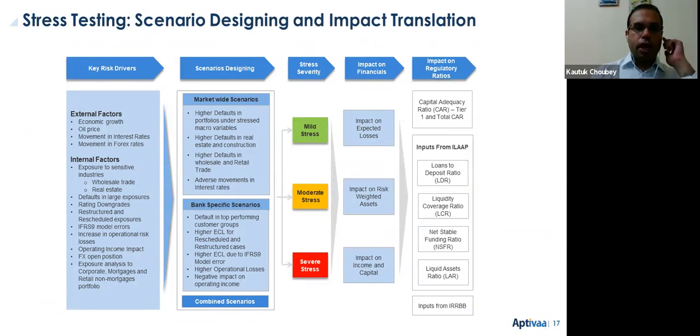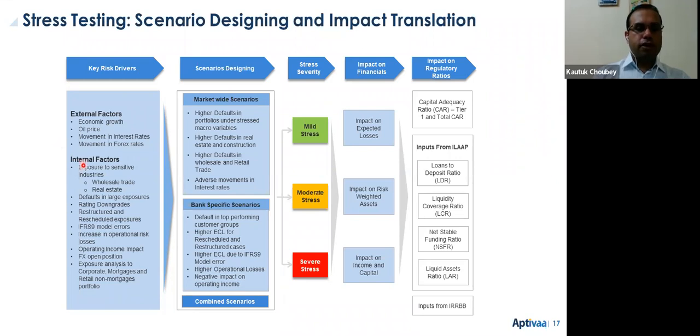Now, as we discussed, there are multiple factors which may be internal or external to the bank, which become the source of the risk. So it may happen that a hampered economic growth, the dip in oil prices, the movement in interest rate, the movement in forex risk. So this is basically systemic or macroeconomic risk in the sense it is agnostic to the fact that what the business profile or the risk profile of the bank is. Although the extent may depend on the bank's own profile, but these are generally agnostic to the bank's own internal risk profile.